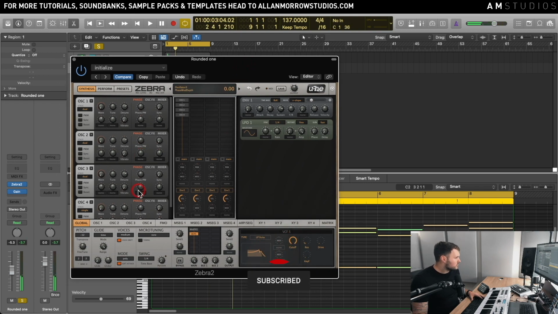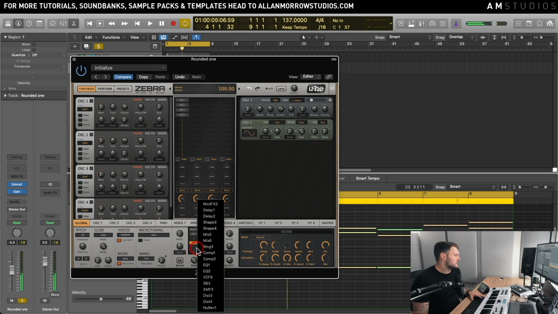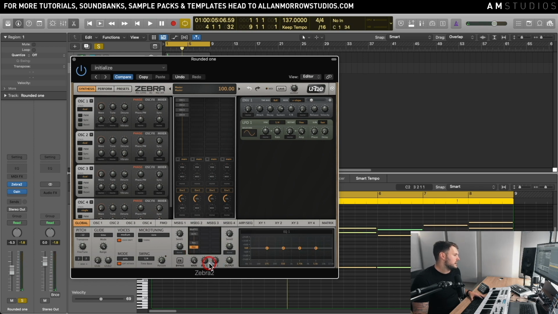Okay, great. Cool. So now that I've got that there, what do I want to add in next? Let's add some reverb. And then what I want to do after this is add some EQ to the end. And I'm going to add a little bit of brightness to that top end. So I'm just going to get quite a wide band like this. So that's sounding really nice.